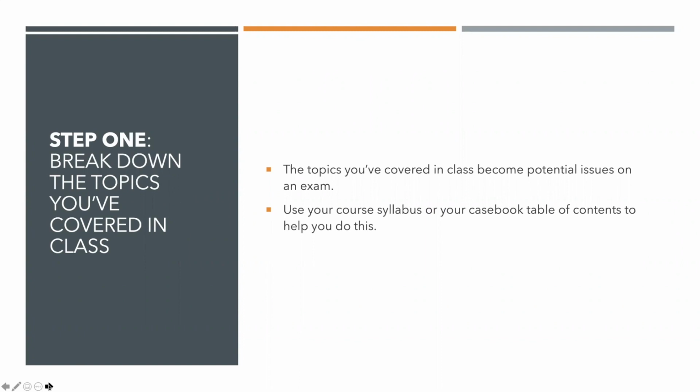Then it gets a little bit more granular, and you can go into your casebook and your class notes and think, what are the subtopics I've learned in each of those subjects? So for example, if we're in a torts class and we're dealing with negligence, there are many different subtopics that you've learned in the big topic of negligence. We've got duty, breach, causation, and damages. Then you even have more subtopics that you could have learned in those.